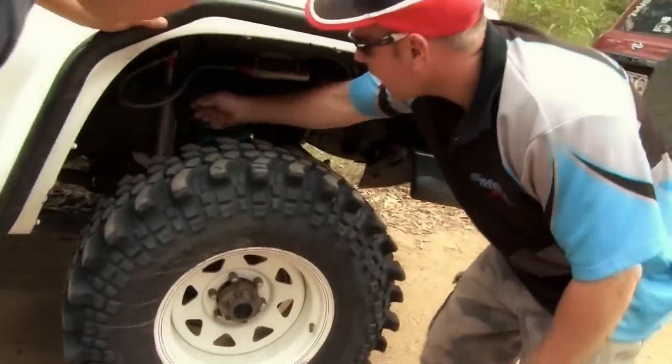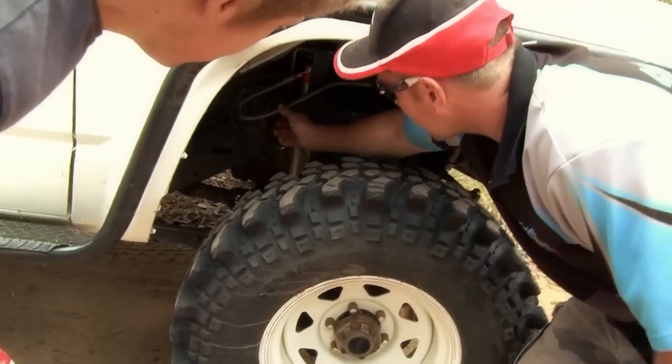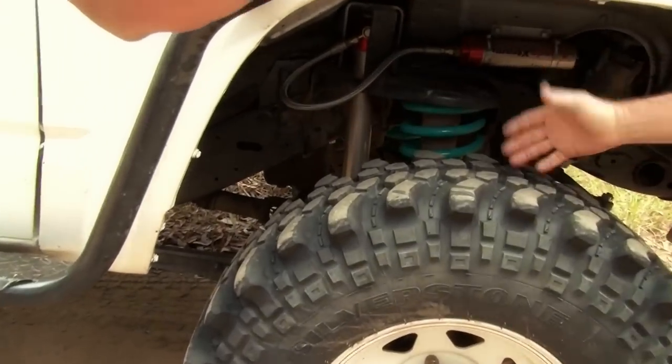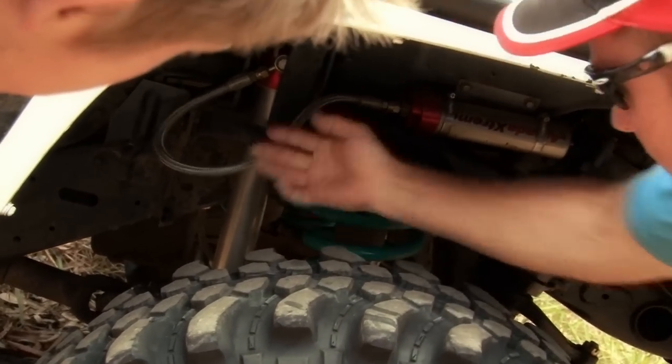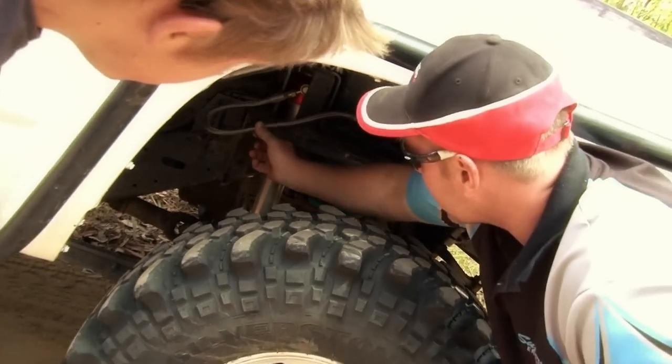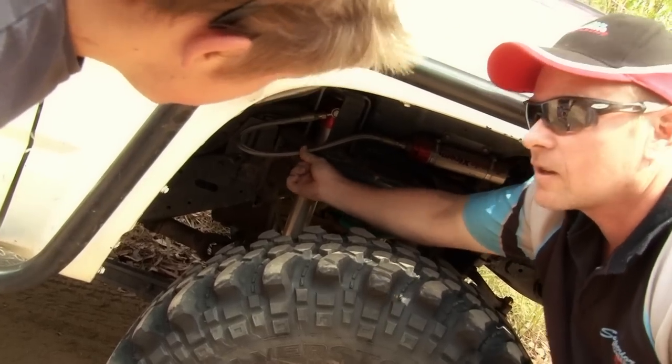Just noticed when I walked past your car, you've got the hose on your Armada hanging out a little bit. Yep. You want to really get that in nice and close, zip tied, because when you're four-wheel driving today, that tyre, when it's turning and articulating and everything, is going to grab it on one of the lugs and it's just going to rip it off. So even for this trip, just a zip tie, but when you get home, you want to get a proper P-clamp and actually clamp it on properly.